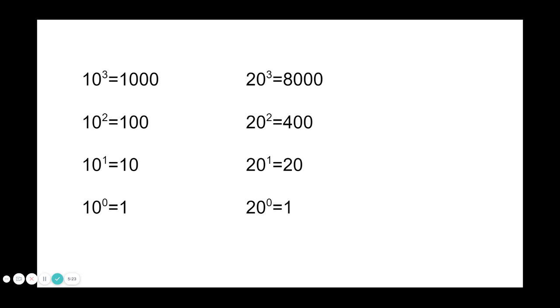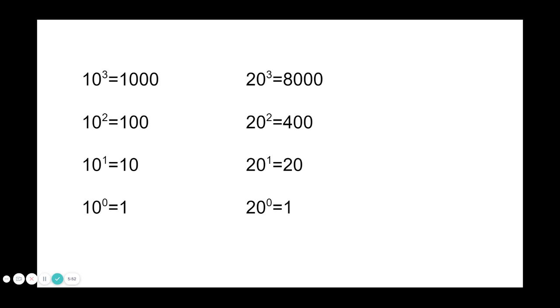Going back to the decimals, if we remember, we have our place value: the thousands, hundreds, tens, and ones. It's very similar with the Mayan number system, base 20, but slightly different. Instead of 10 to the 0, 10 to the 1, 10 to the 2, 10 to the 3, we have 20 to the 0, 20 to the 1, 20 to the 2, 20 to the 3, and so forth. So 20 to the 3, instead of being the 1,000 spot, is the 8,000 spot, then the 400 spot, the 20s instead of the 10s, and then the 1s down here.